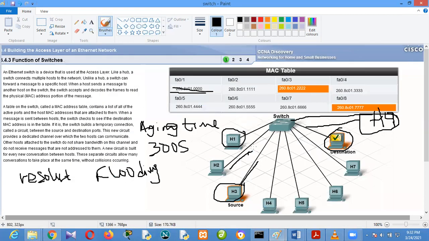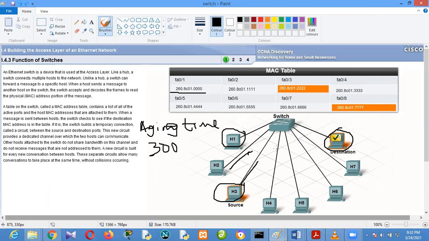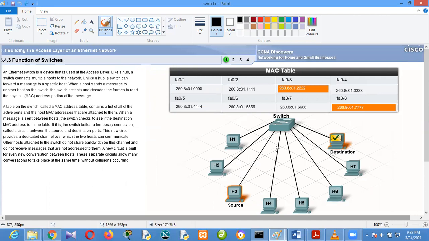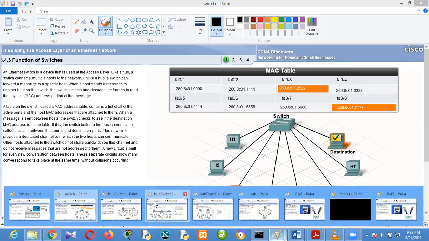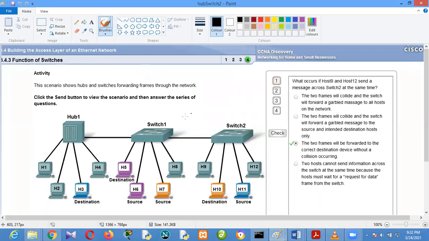So I've explained how a switch fills its ARP table. If you've understood what I've explained, I might need to ask you some questions to be sure that you've gotten it. For instance, let me use this. If the ARP tables here on the switch are blank, or, hold on.